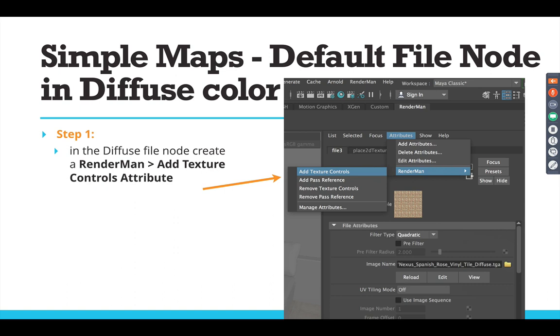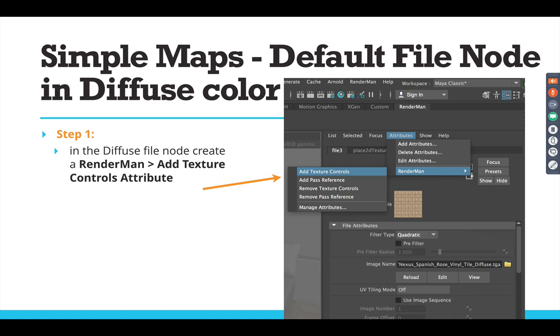Step one, you select the file node that you've got the diffuse map in. You can do that either in the Hypershade or in the attribute editor. It's got to be in the attribute editor because we need to go up to the attributes menu. So attributes menu, down to RenderMan, and over to Add Texture Control.